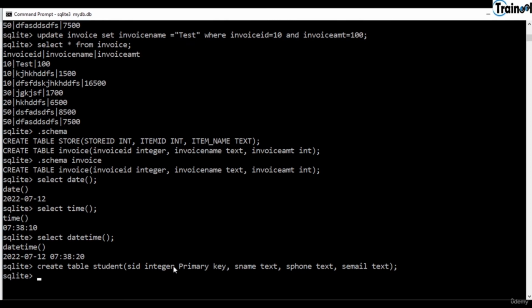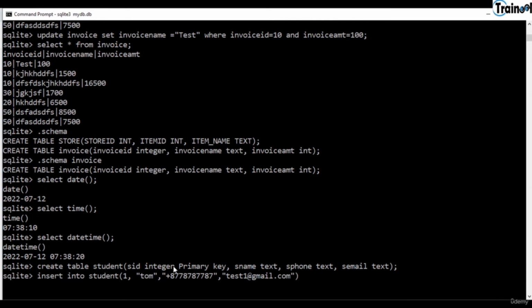Now I'll try to insert a record into this table. I'll give insert into student, and for student ID let me give 1, and name I'll give for example Tom, and phone number some random number, and for email I'll give test1@gmail.com.